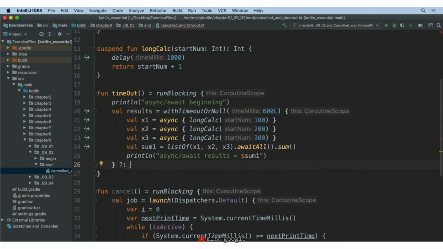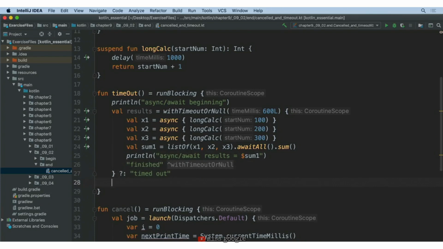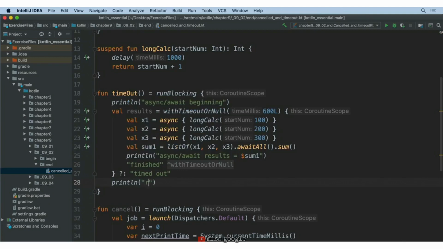So if it times out, we're going to get a null, and we're going to change that null into the string timed out. Then within our async block, we're going to return finished. And then just below, at the bottom of the method, we're going to do a print line, results equal $results.